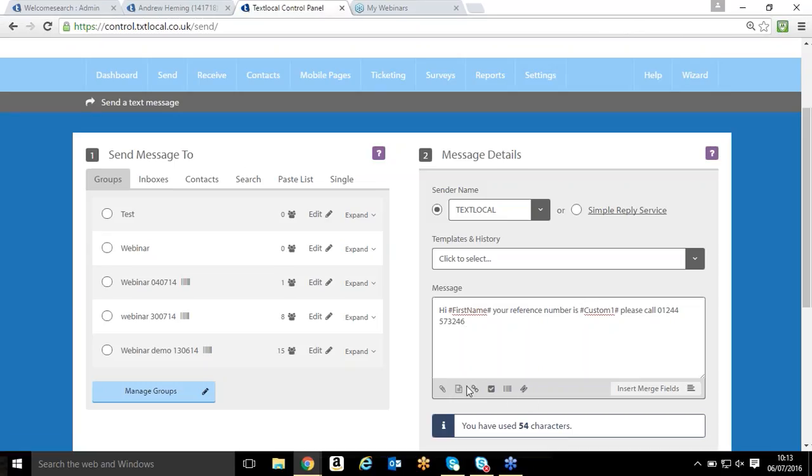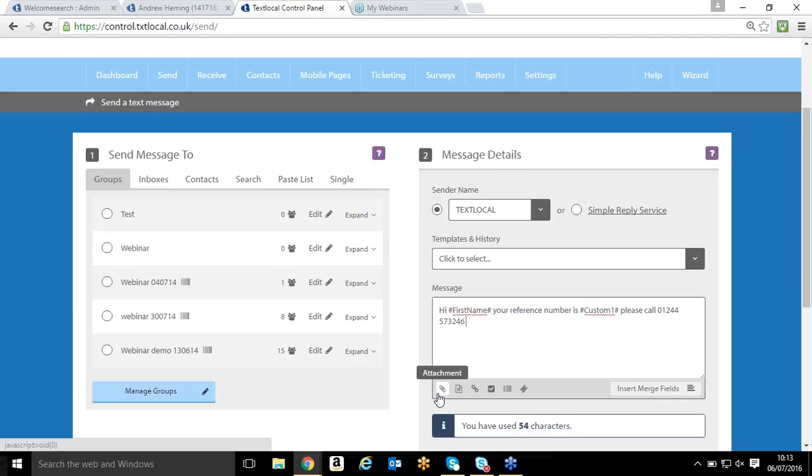We do further webinars in relation to certain aspects of the system, so watch out for those, and we'll probably spend a bit more time in each of the links. But for today's benefit, we've got the attachment tool. Now that just replicates the attachment feature on an email, so that would allow you to attach anything from a PDF or a Word document right through to an image or logo.